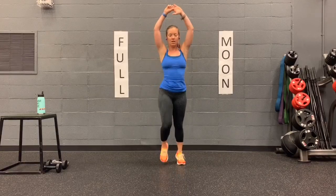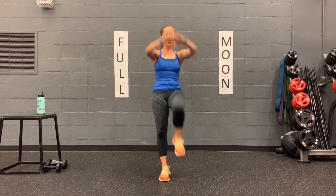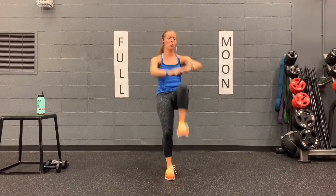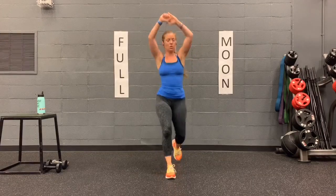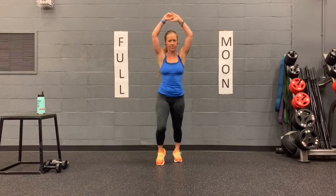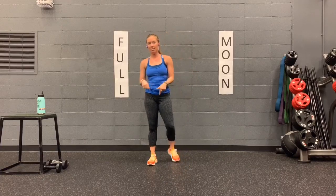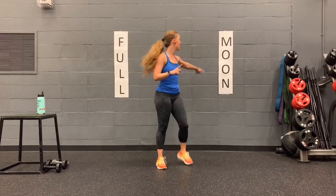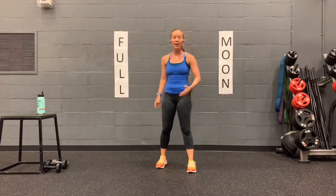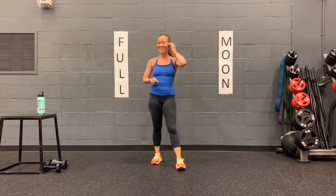On those toes in the back. Punch it. Smile. Less than 10. Three, two, and one. We're going down, but also, if you want, for that final time, if you have a pillow nearby, you can always slam that knee into there if you want to go a little bit harder. All right, heading down.